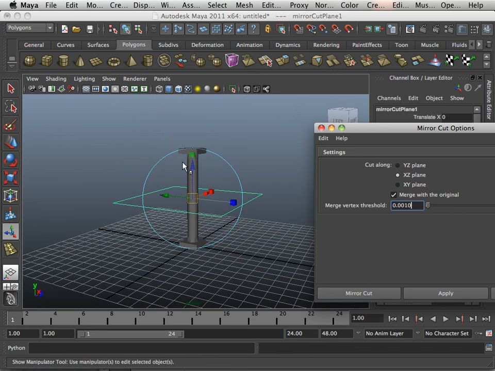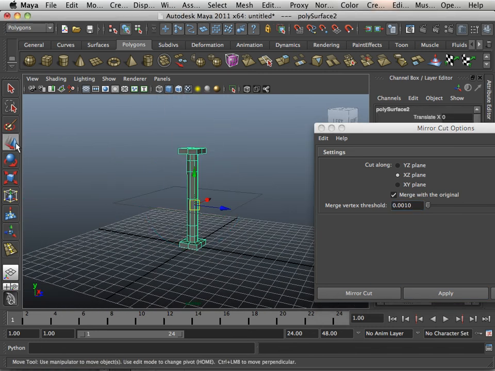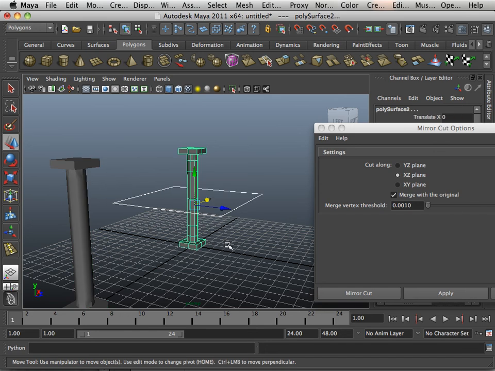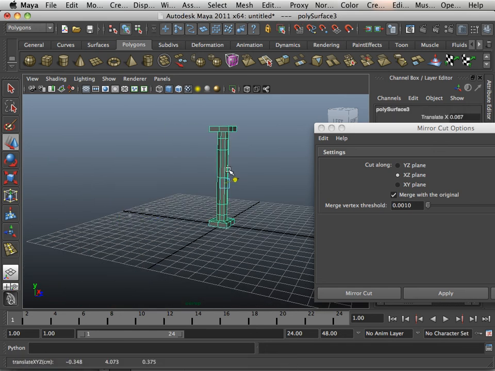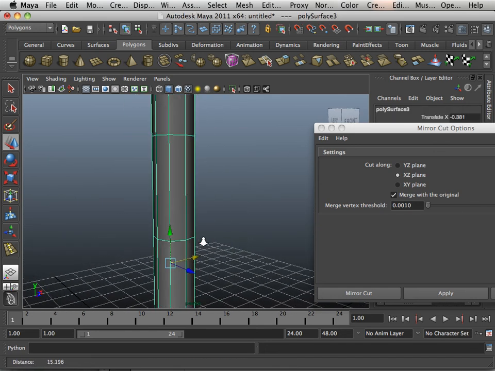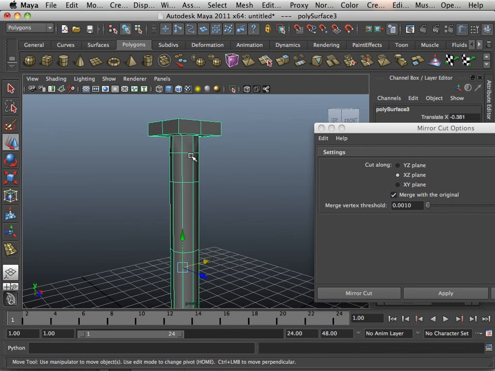And there we go, we have a pillar. A very undecorated one, but it's getting there. Okay, now meet me in the next video where I can cover some more of this.